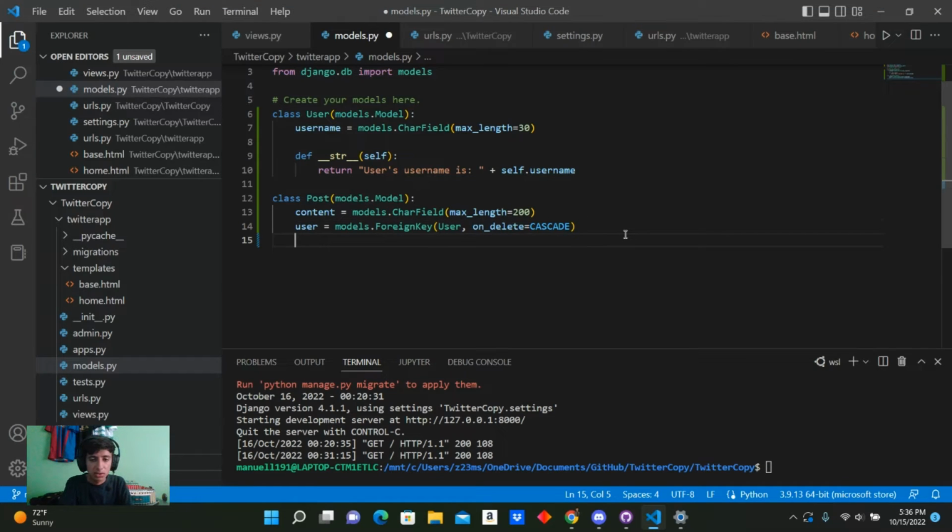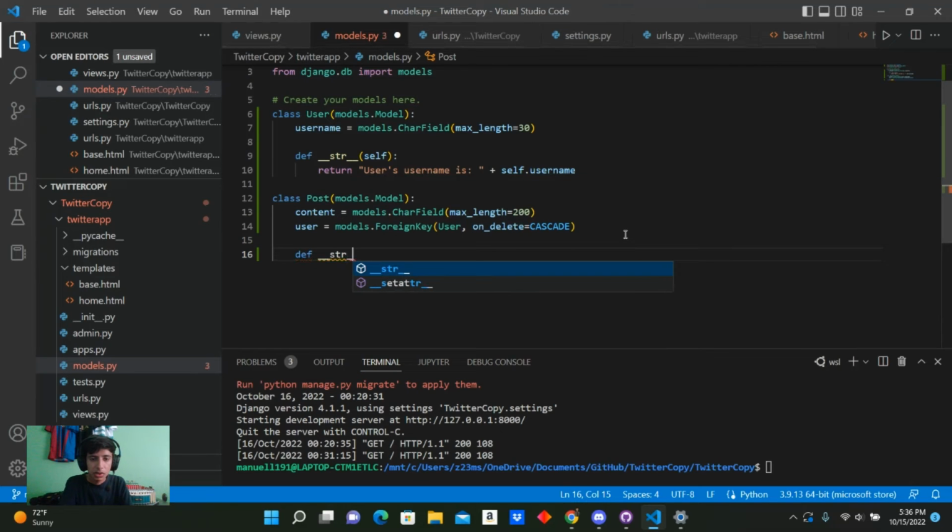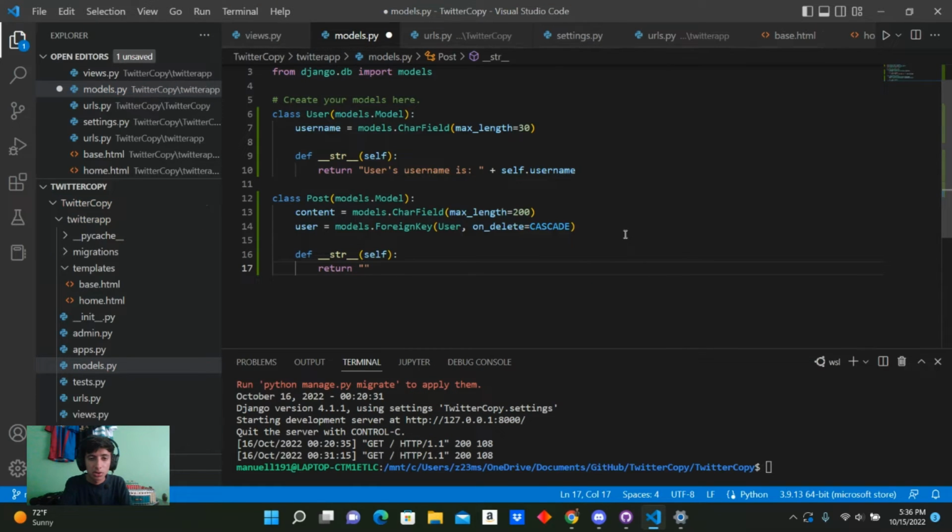And right here we are going to create another string method, return self.user. Okay, so that's going to call the user, and then we want to call the user's username.